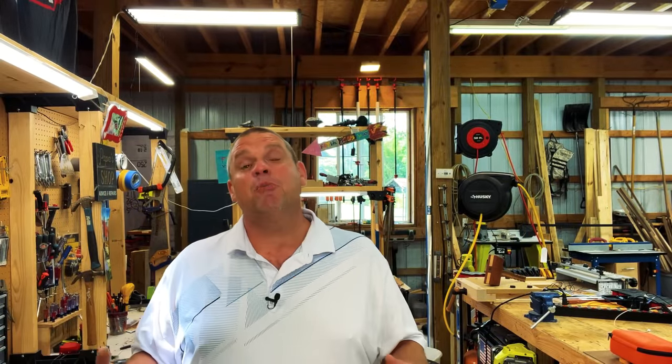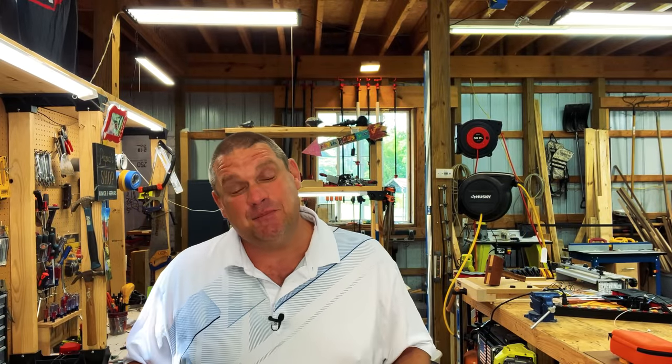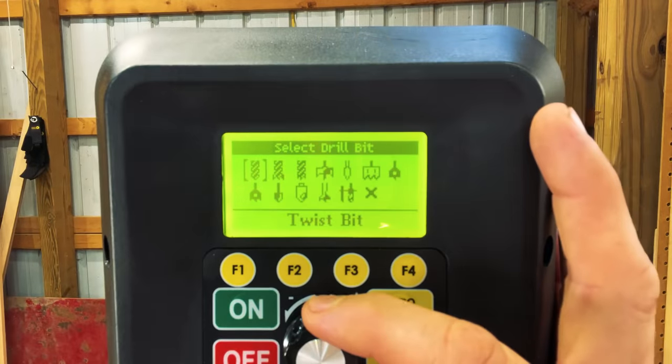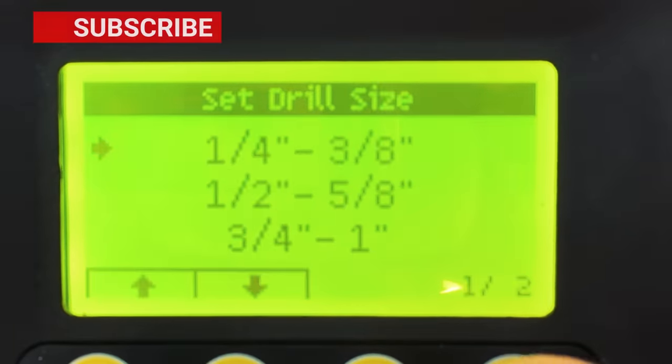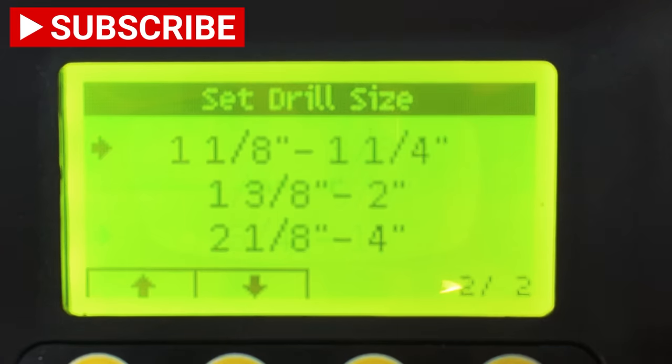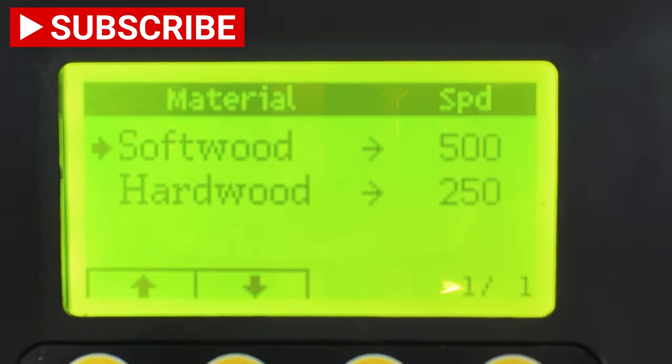So once you select what type of bit you're going to be using, the drill press is now going to ask you what size of bit you're going to be using. That's because the press will automatically adjust the speed of rotation to accommodate that bit. So let's say we have an inch and a half Forstner bit. What we're going to do is go over to the Forstner bit and select it. Then we're going to move down till we find the inch and a half setting, which is in between 1 3/8 and 2 inches. Now we'll tell the machine whether we're going into softwood or hardwood.